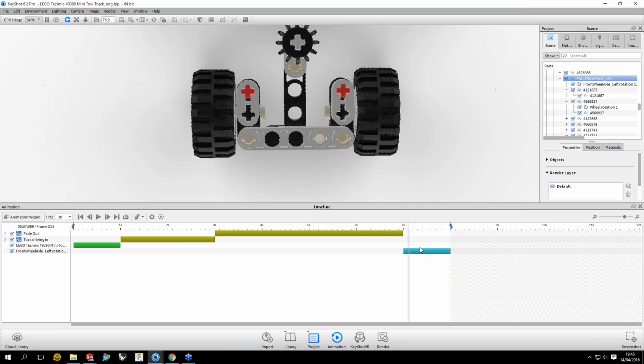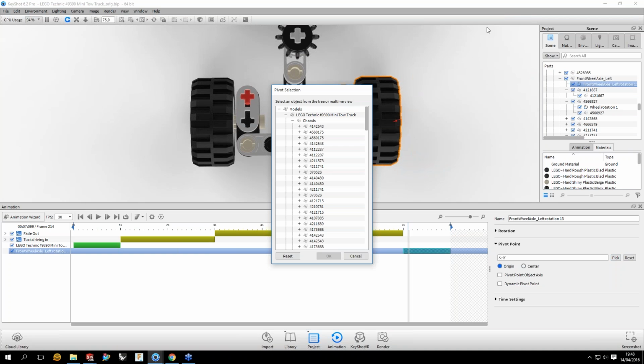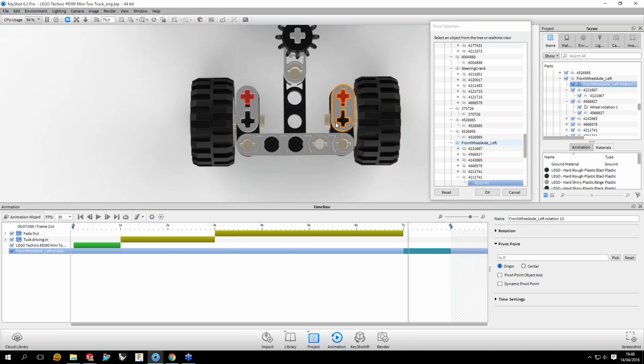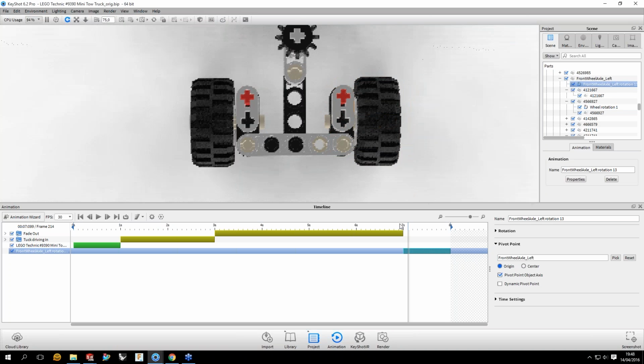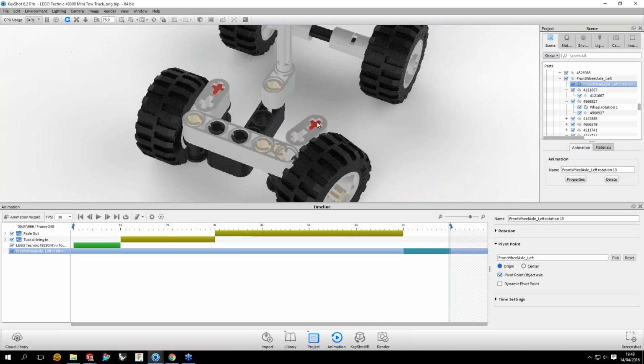So I will click the animation settings again, click pick, and this presents me with a selection dialog for the pivot point, and I will select the group of this axle, click OK, and now both parts share the same pivot origin.